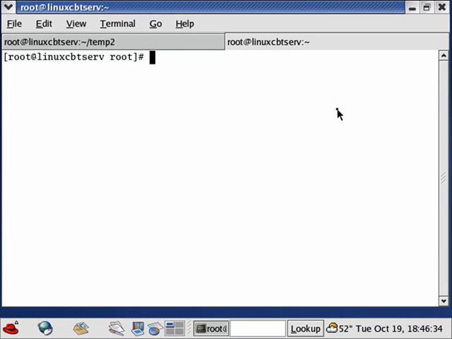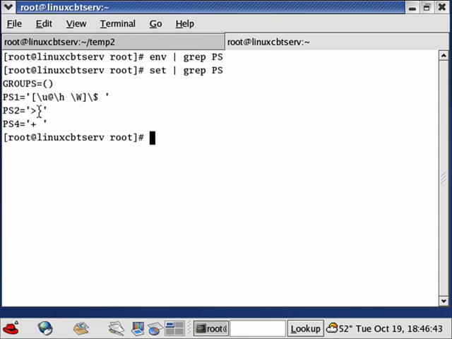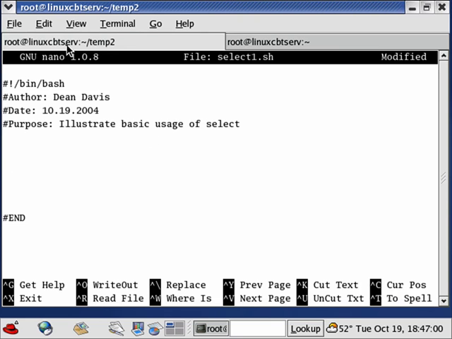You can grep from your environment PS, or do set grep PS, and you'll see that the PS1 variable is set, 2 is set, 4 is set, but 3 isn't set. 1 is set with prefixes of the username at the host, as well as the current working directory, so that it changes accordingly. But 3 is not set, so when we invoke select from our script, Bash will set PS3, and you'll see the default value.